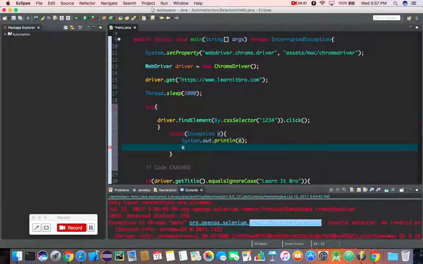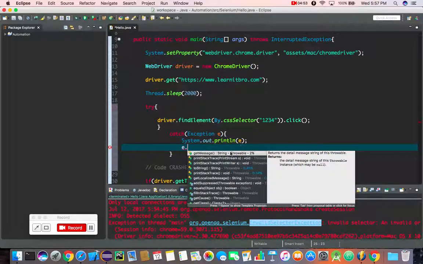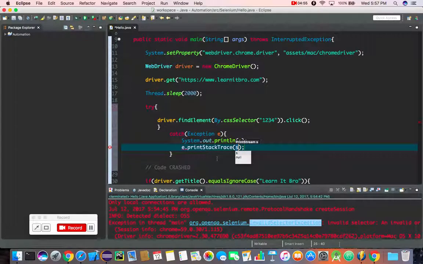And you can also do e.printStackTrace like this. This will also print a stack trace and exactly what line it failed on and all of that. This is your personal preference. I'm not a really big fan. Unless I'm in debug mode, I will use that. But it gives you too much log, and if I'm trying to debug, sometimes I get confused. But you can also use that as well. So let's go back.